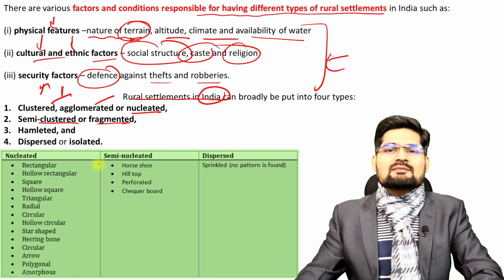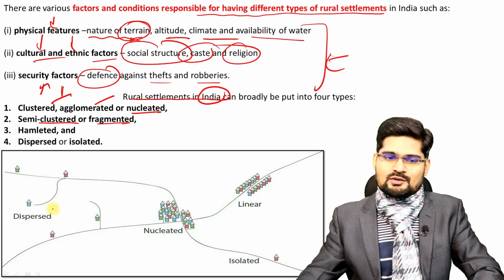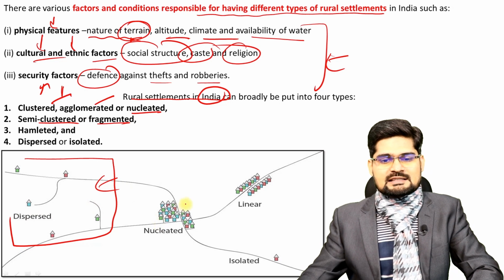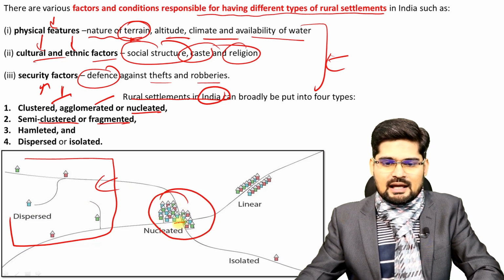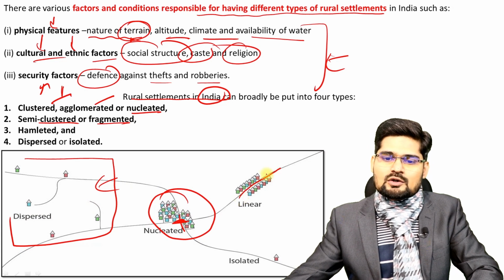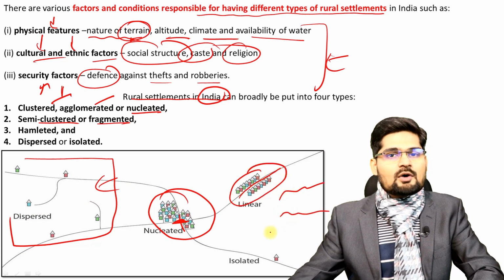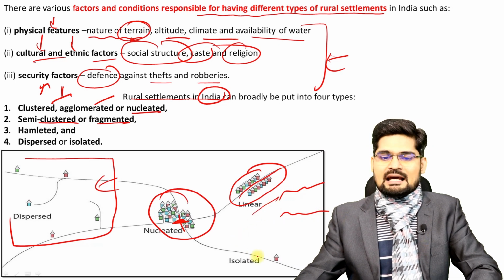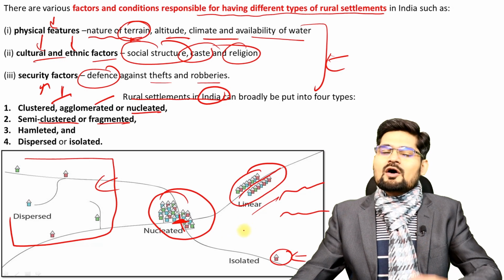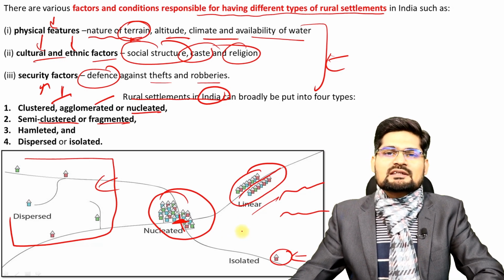So let's understand in simpler ways, how does it look on the space? So this is the diagram which you can use here. This is where the dispersed kind of pattern you will find. This is where nucleation happens or agglomeration happens on these nodal points, or you can see along the road or highways you'll have linear, along the railway lines, along the water bodies you'll have linear settlements, and then you have certain isolated settlements as well in many hilly areas or plateau areas or forested areas, right? So this is how we look into the various kinds of rural settlements.